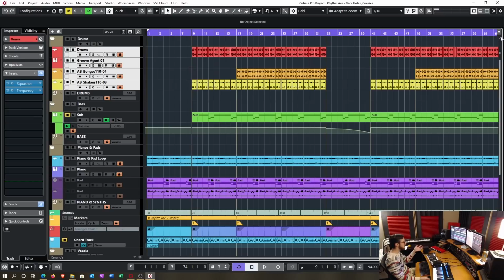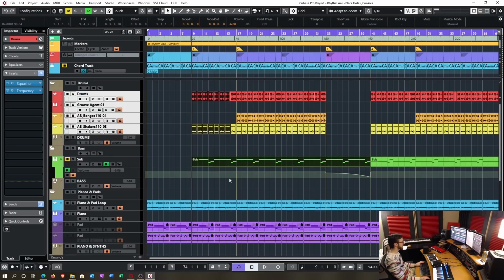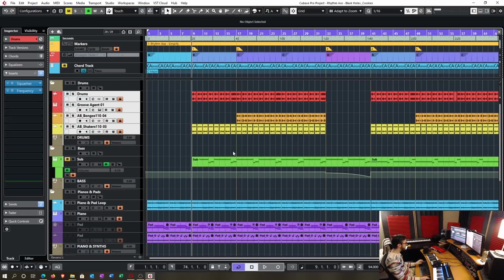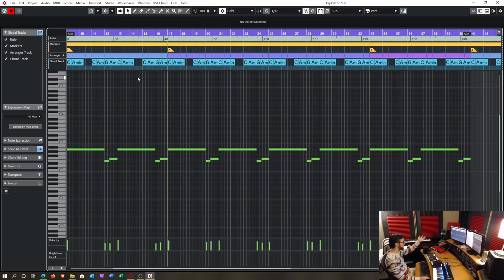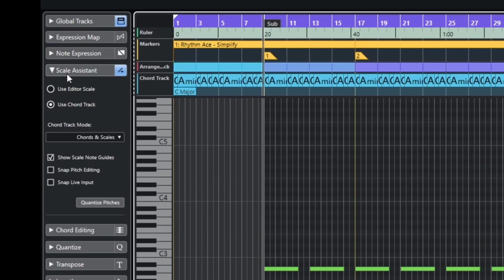But what I like to do is to divide these tracks separately from all the other tracks like audio, MIDI, group tracks, effects tracks, etc. Because when I'm editing and doing stuff in my project, I like to scroll up and down and always be able to see the markers, always be able to see the chord track, and to be able to see the ruler track with the seconds and the bars and beats. But now with the Key Editor, you actually have access to viewing these things at all times by enabling the global tracks.